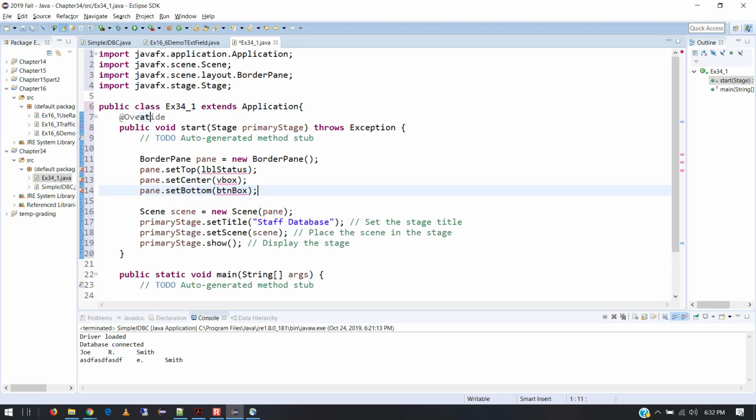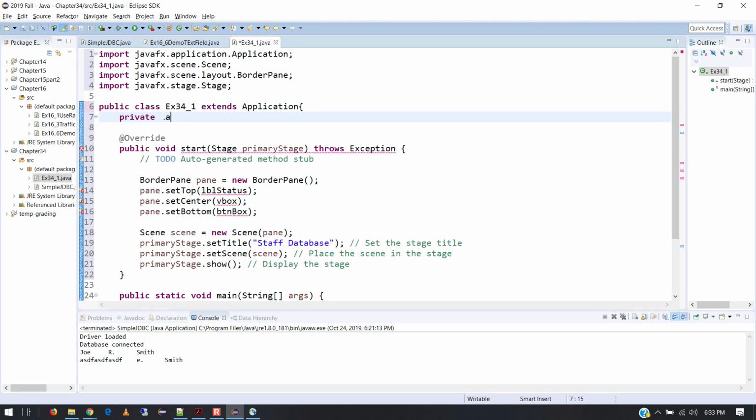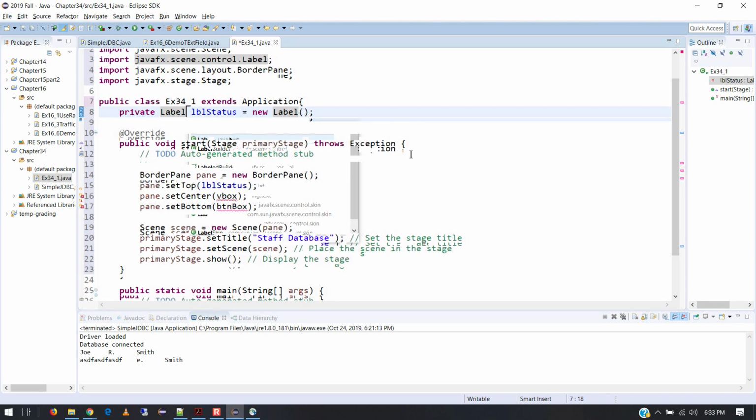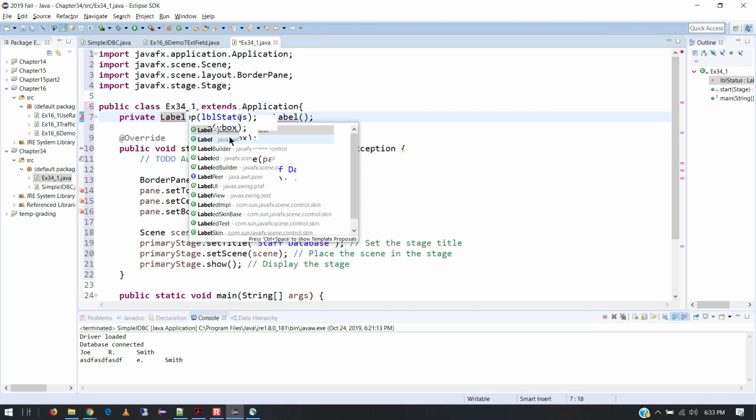I'm going to set it as a private variable, and I'm going to create a label, and its name will be LBL status, just like I have listed below. So I'm not putting it inside of a pane or anything weird like that. I'm just creating it and brute force adding it to the page, and it's going to start out empty. Okay. This does require a library, so make sure you do your add of the JavaFX library. And so one of the structures here is now matched up.